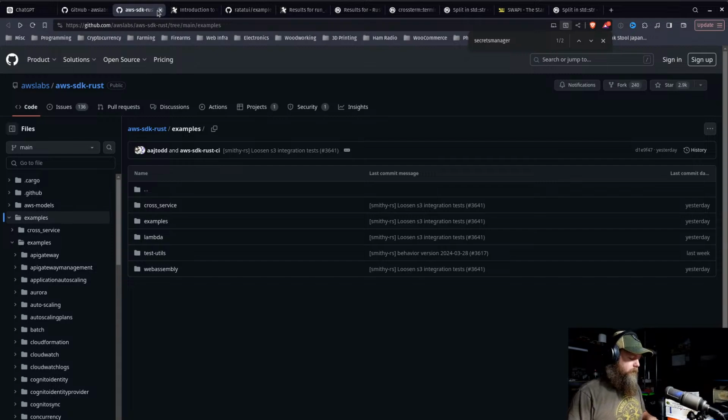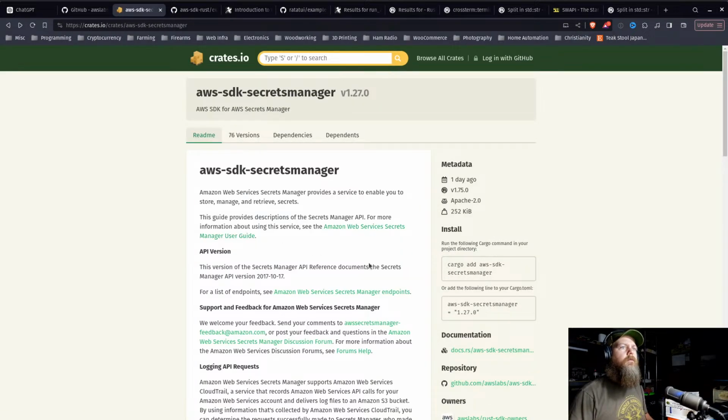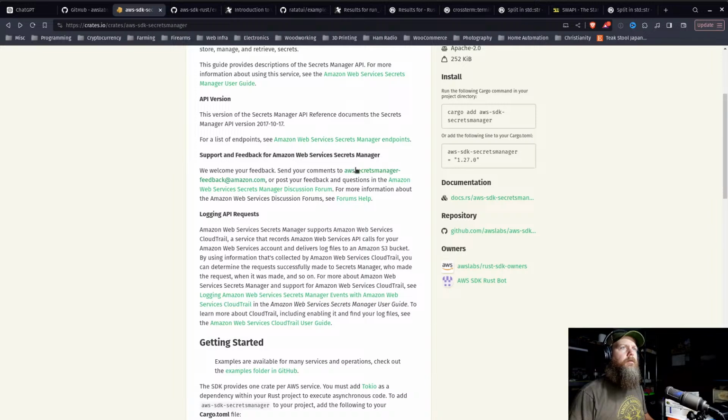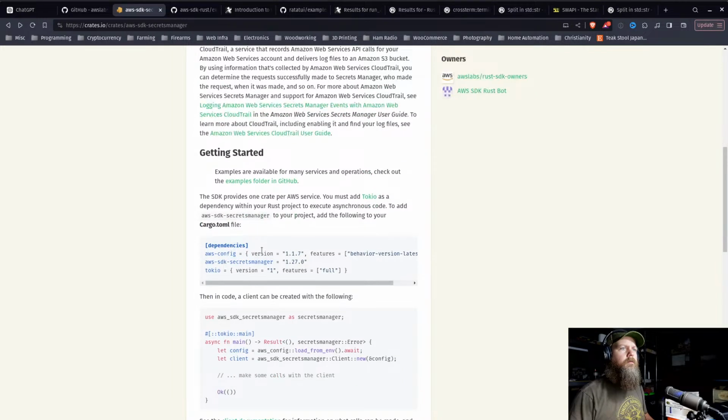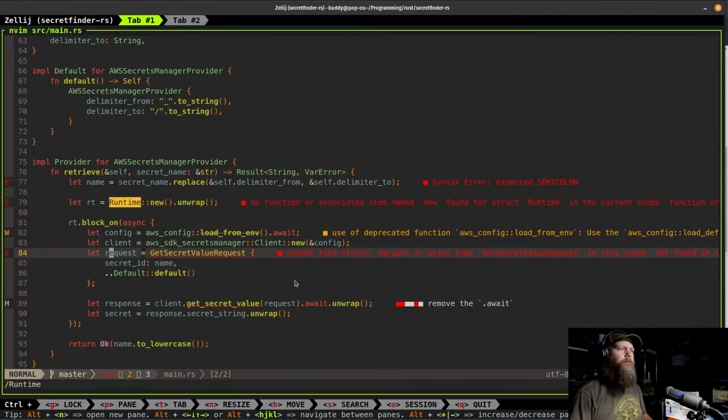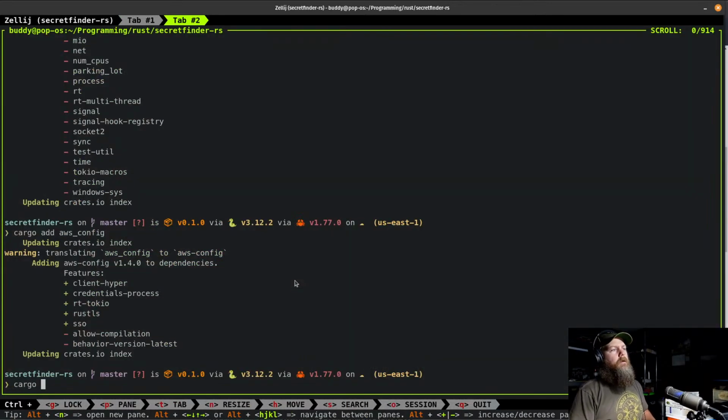Oh, look at that. Cargo add, cargo update, tokio, features full.